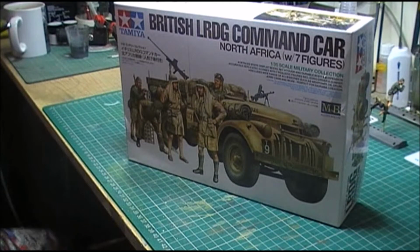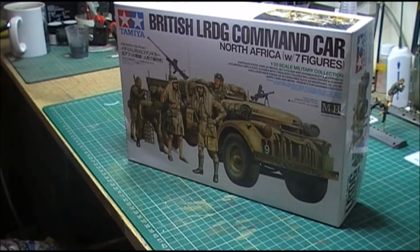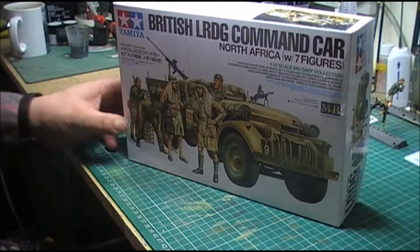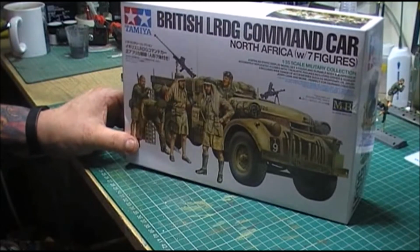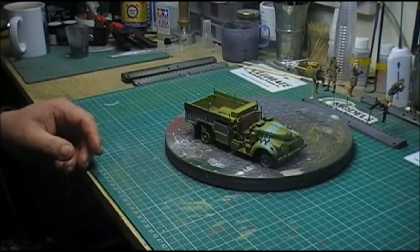This will be just a quick update on where I am with my entry into the Operation Torch group build, John Moore's group build that he's organised. As you all know, I'm doing the British Long Range Desert Group Command Car, Tamiya. So what I'll do is, there you go.